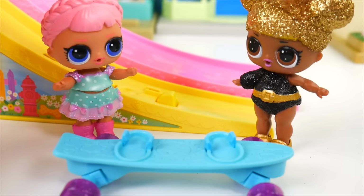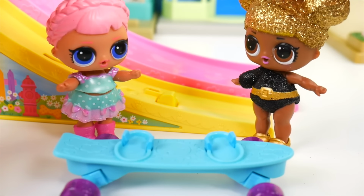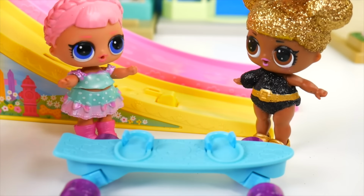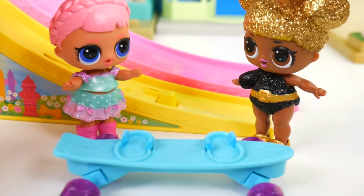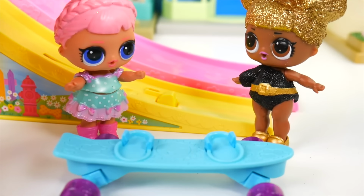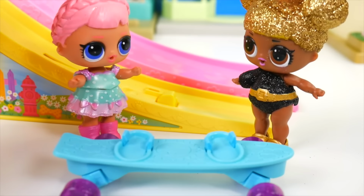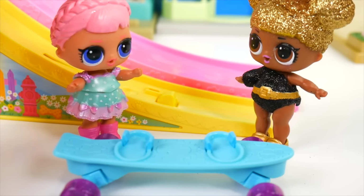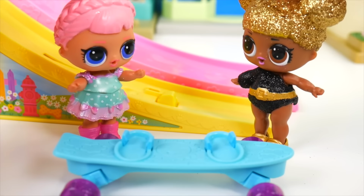Thanks, Chelsea! Wasn't it so nice of Chelsea to let us borrow her skateboard? Yeah, really super nice. We better make sure to take good care of it. Oh yeah, we definitely will. Also, how do we decide who gets to go first? Maybe like rock, paper, scissors or something? Yeah, we want to be fair. Right, and make sure each of us gets enough turns. Yes. Oh, I'm so glad you're such a good friend, Queen Bee. Absolutely, you too, Ice Skater. Okay, ready? On the count of three, we'll do rock, paper, scissors.